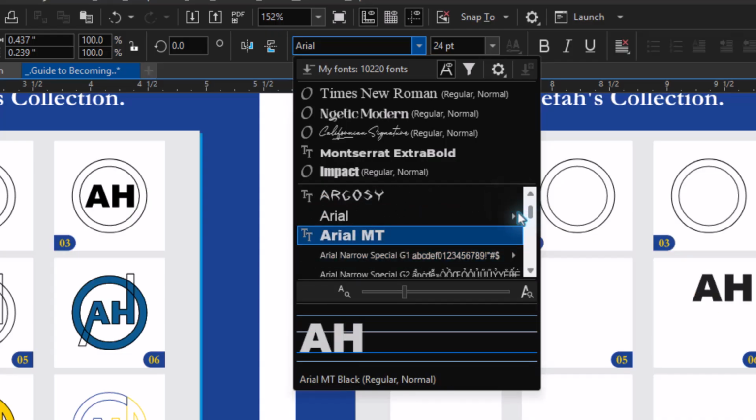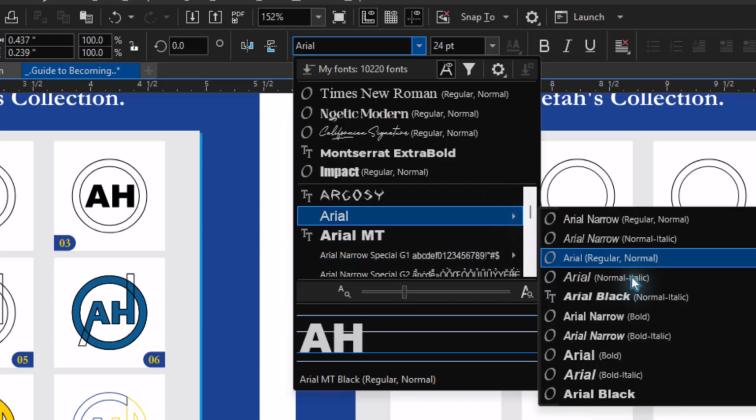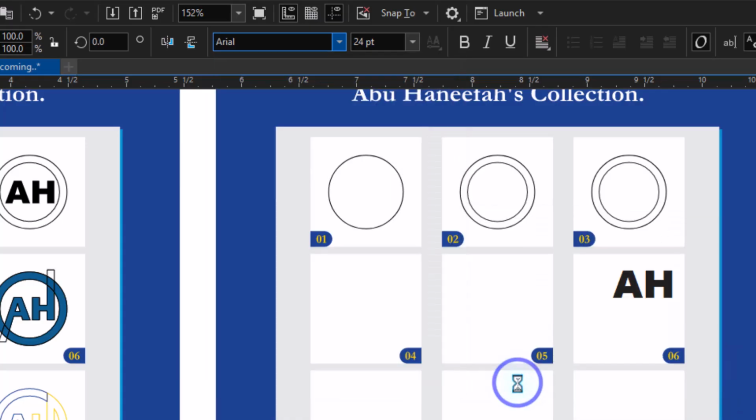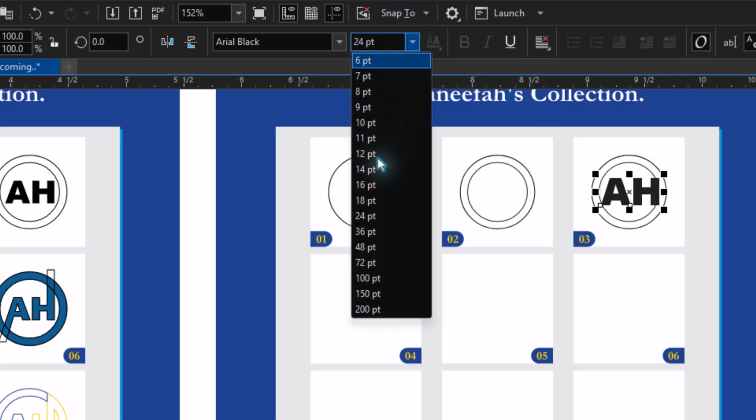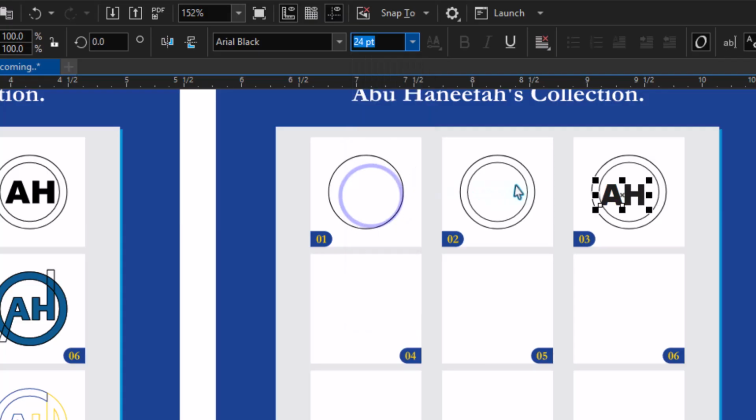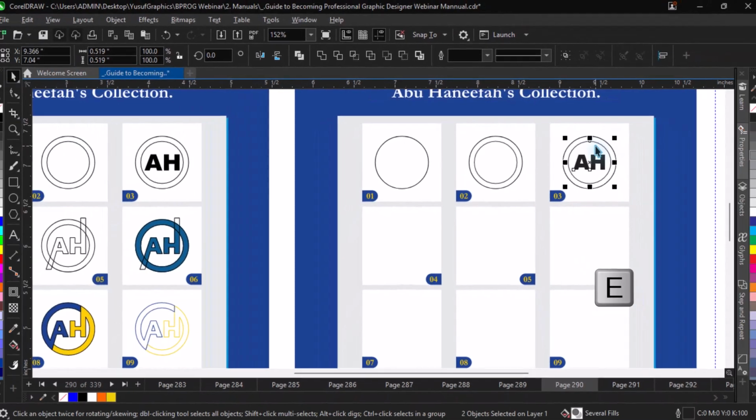It's under Arial, so change it to Arial Black. So we can reduce the size here. Let's say 18 points. Hold down Shift C E.